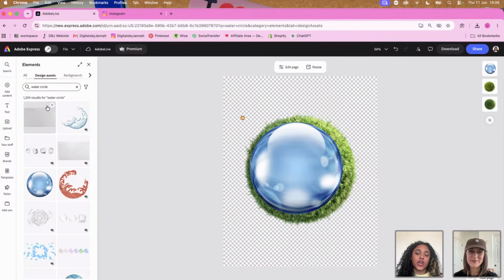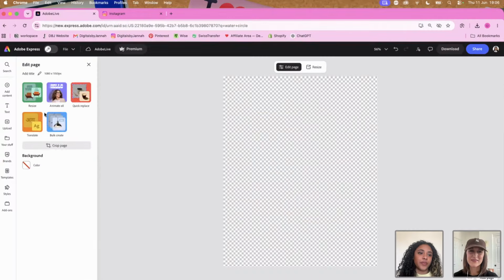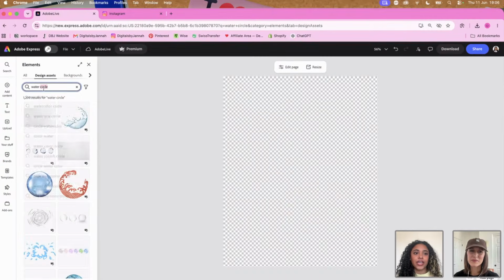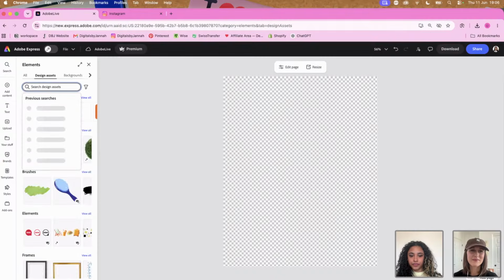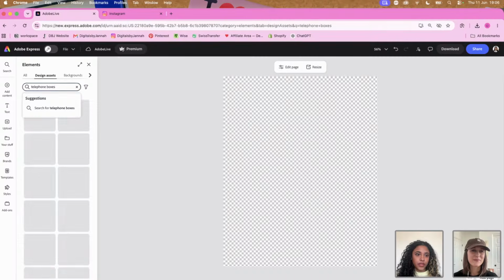So yeah, for this poster, if you guys are into Pink Panthers like I am, she came out with a music video and it's very much London, British core, which I love. I feel like not a lot of people are doing that, and obviously being British, it's just nice to see. So a lot of the elements that I've pulled from Express are things like telephone boxes. So we just search that up.